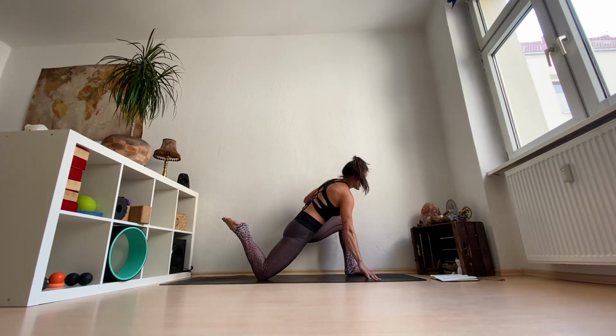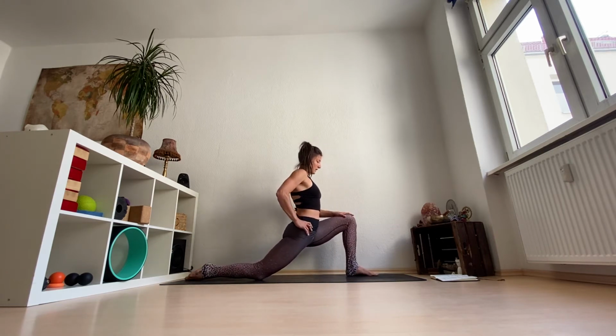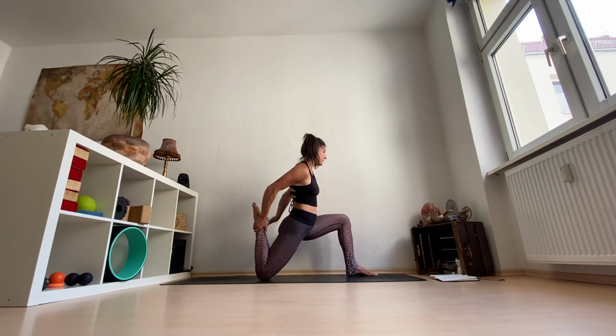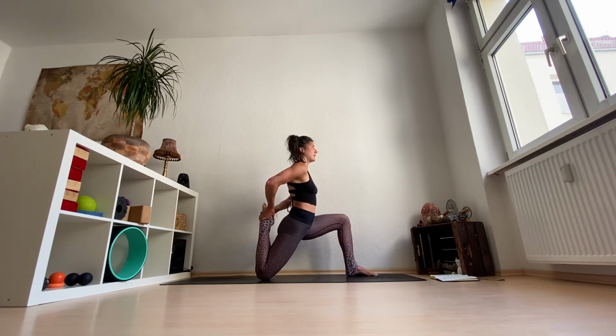Inhale, release, come back up into the low lunge. Really sink the right hip down, find your alignment here first. You can stay here, otherwise, if you want to go deeper, you can hold on to the back foot. Make sure you're not collapsing forward, you want to stay upright. For that, I have to keep my elbows bent to keep the length in the chest. If you can straighten them, that's also fine.